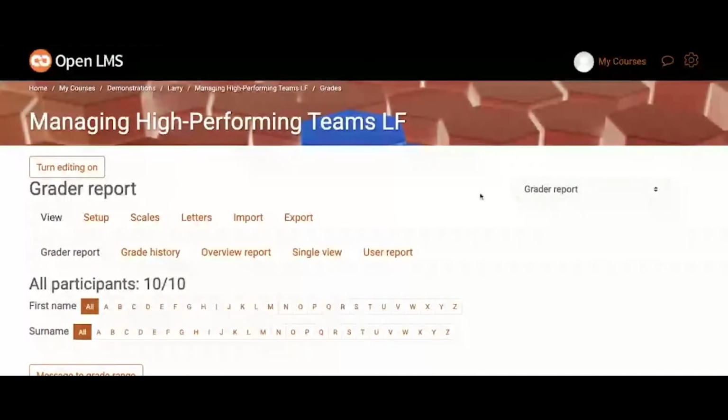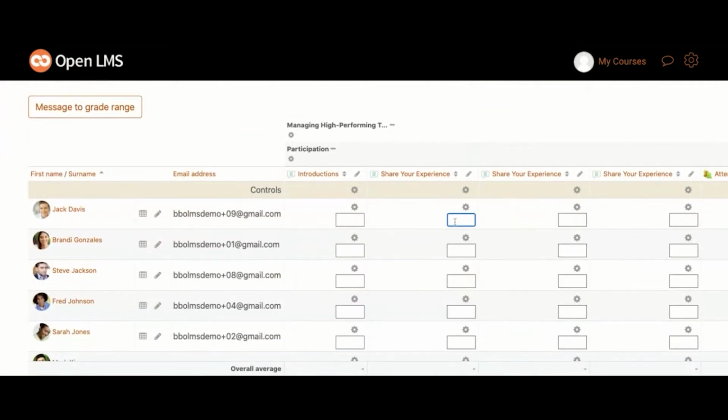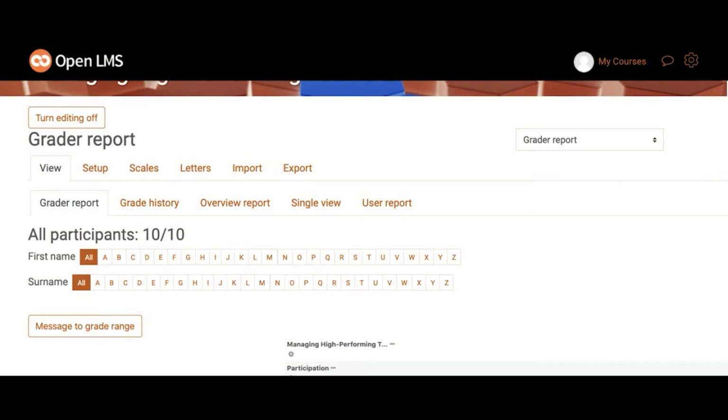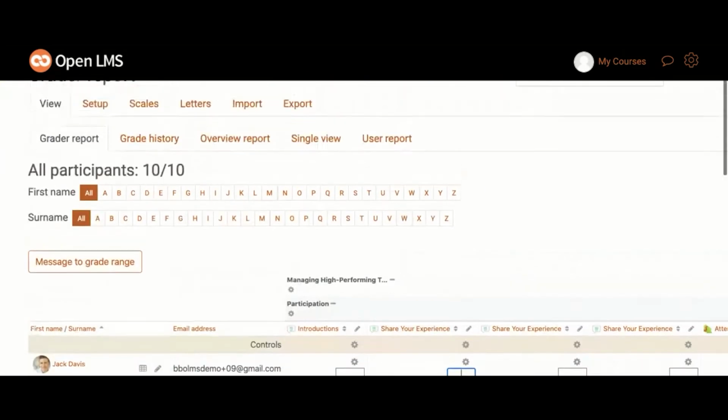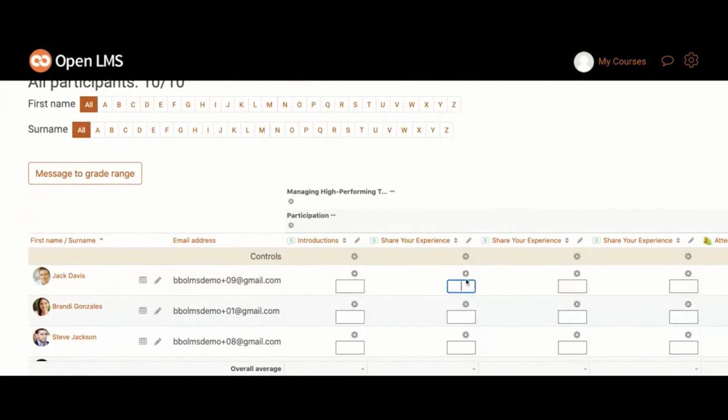But you have the grader report, and then this moves over here. But one thing that actually I should mention while we're on the grader report, the turn editing on feature. If you turn editing on, you can actually edit an individual grade here. So again, I don't see this being used all that often, but I think it's something that's good to know about. It's something that's not necessarily mentioned in a lot of places, but this is where, if there's multiple instructors in the course and there's a specific grade that's entered into a course or to a specific student, you might see this information in the grade report.